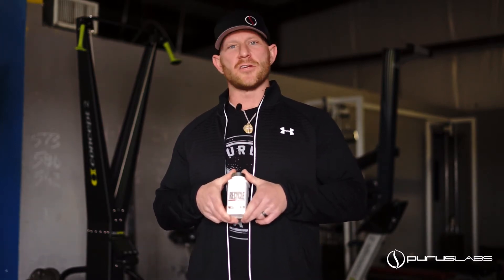This is one of our longest running products — this is Recycle, an all-natural testosterone booster that's been on the market for quite a long time. We continue to sell the same amount of bottles; all users normally just continue to take it. They don't ever want it out of their routine, their supplement cycle if you will.